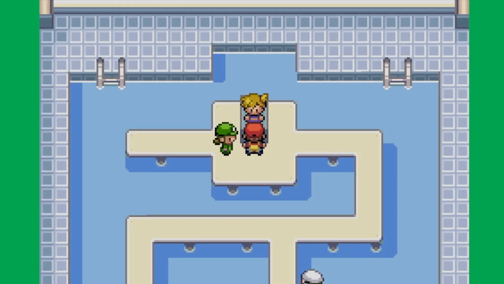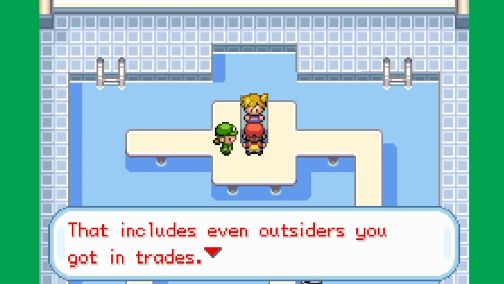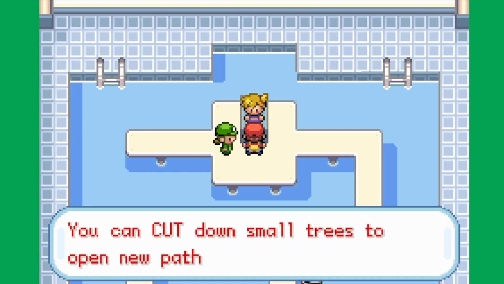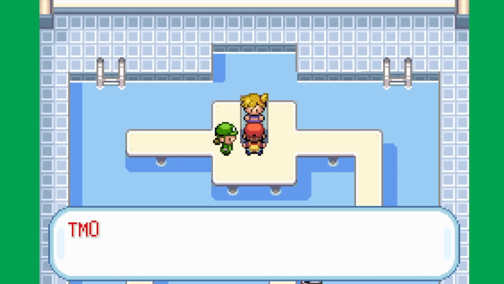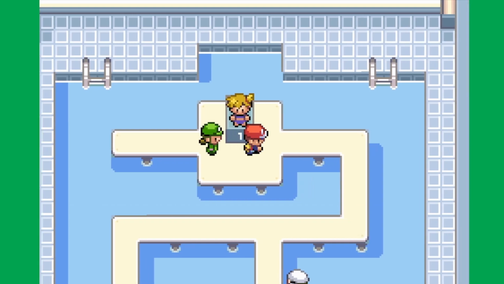You can have the Cascade badge to show you beat me. Okay, nerd. You can also have my favorite TM. Teaches Water Pulse. Use it on aquatic Pokemon.